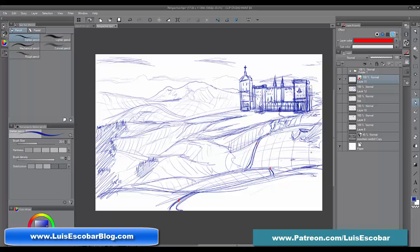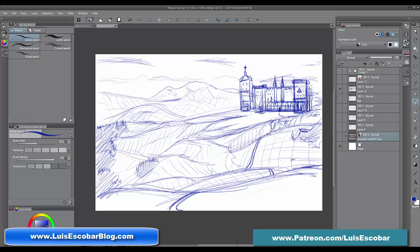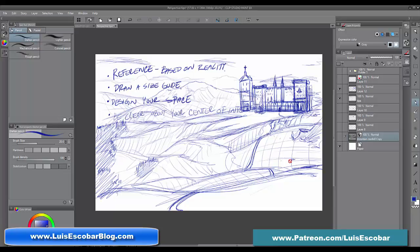I didn't talk about the value structures in your drawing and any of that stuff. However, I can talk to you about value if you want me to. But in this particular case, this is what you really want to be thinking about when you're creating something like this: you're thinking about breaking up the space. You're thinking about finding the right reference so that you can make something that looks naturalistic. And you're thinking about the size guide and being clear about your center of interest. This ended up not being so much about perspective as your design of the space, and coming up with things to make your imaginative drawings seem more naturalistic.